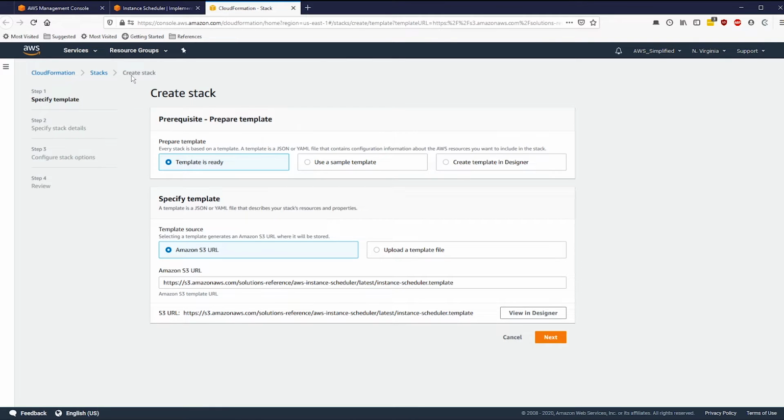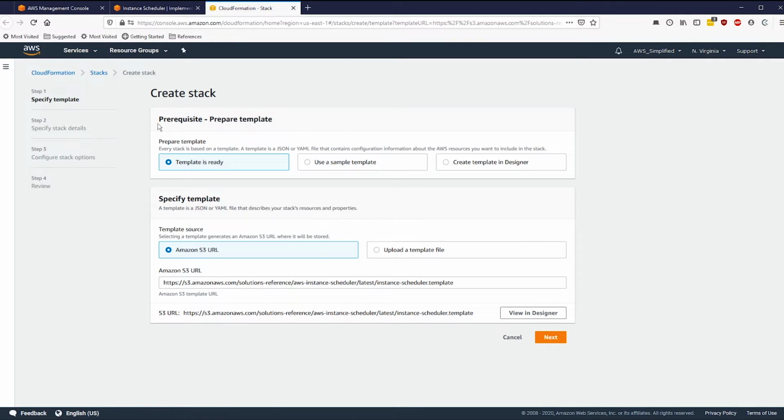So if you're not familiar with what CloudFormation is, it's a service offered through AWS that allows you to define AWS resources and relationships between AWS resources through templates. And you can deploy these templates so that all these things can be created at once. So that's what the setup here is going to look like. We're going to launch this stack, and it's going to create a whole bunch of resources that let us set up the instance scheduler successfully. So let's go ahead and do that now.